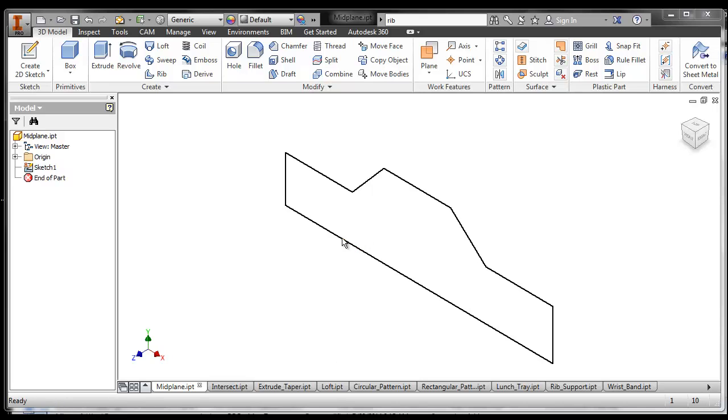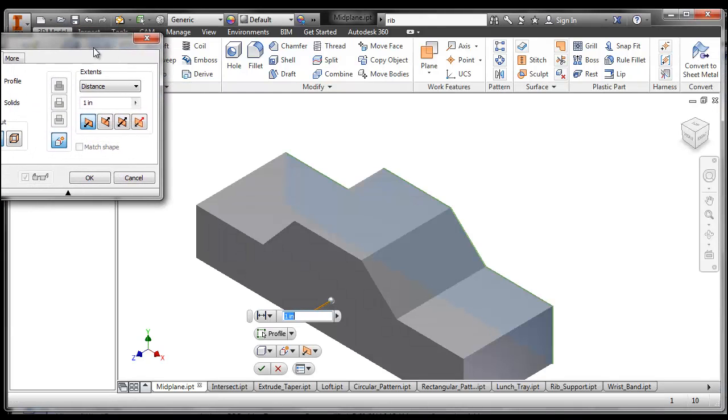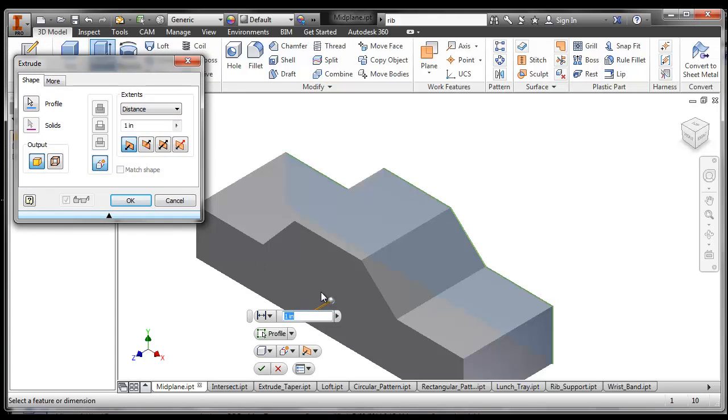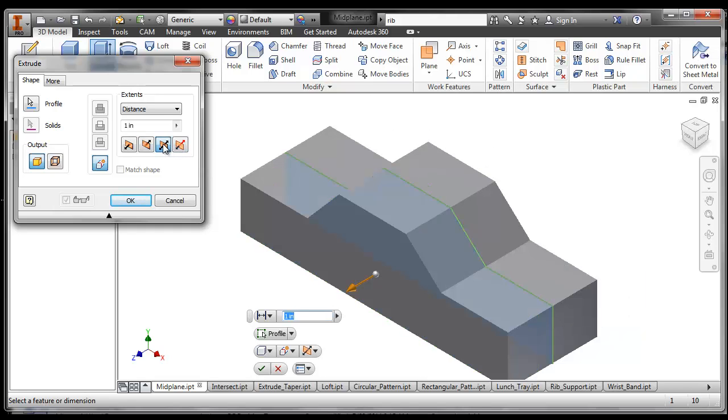So if I sketch this out, I make a sketch plane, and I sketch out a shape, any shape, it doesn't matter what the shape is, and I click on extrude, I can do what's called a midplane extrusion. So do you notice how when I click on this icon, it extrudes out of the screen? When I click on that icon, it extrudes into the screen. I can do a midplane extrusion by clicking on that bar right there, that tool button. And notice it will extrude to both sides of the plane.